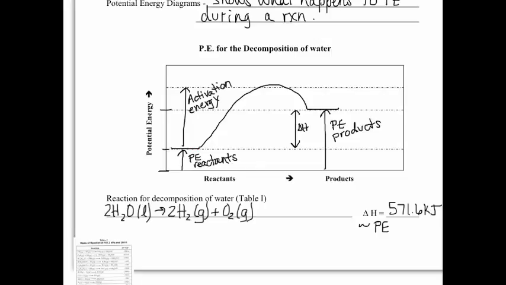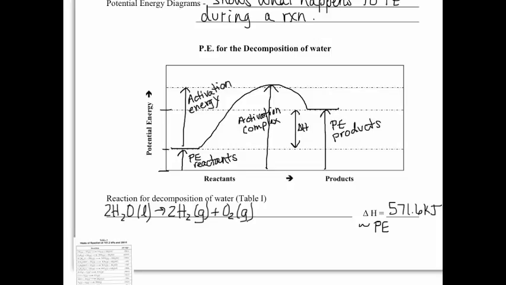And then there's one more arrow you have to know, and it goes from 0 all the way to the top of the hill. And that line is called the activation complex. So that's the total energy in the system at the point where the reaction can occur. So this is the activation complex.